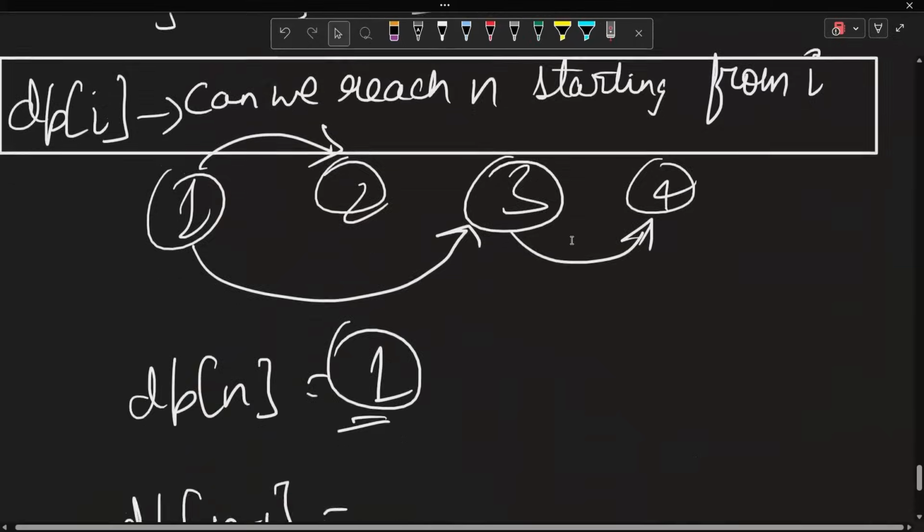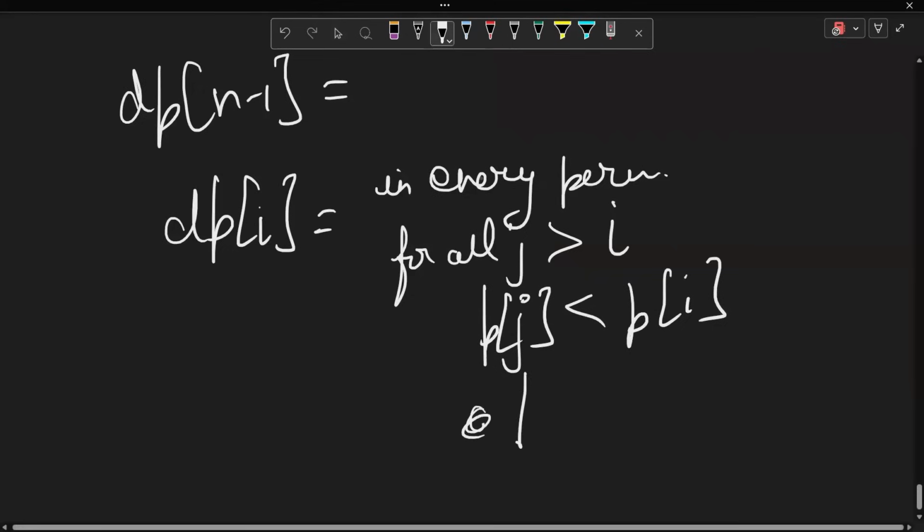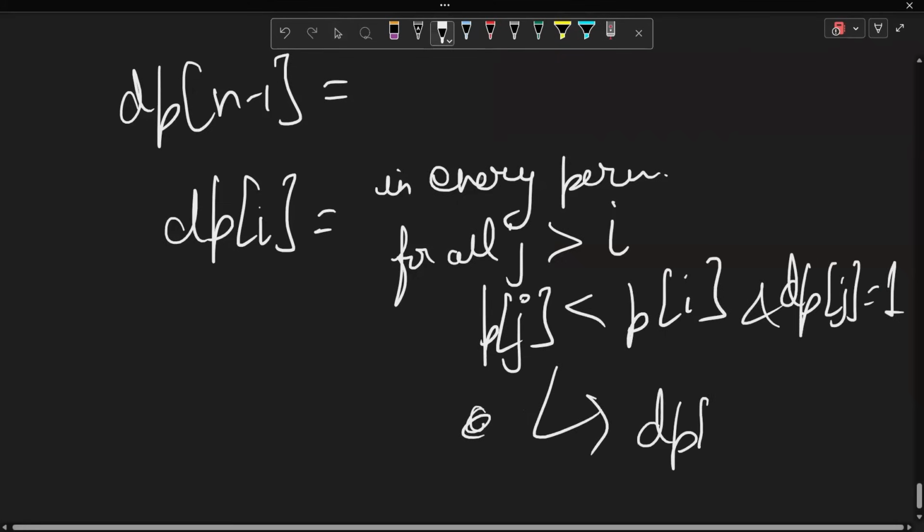So for all j greater than i, if the position of j is less than the position of i, then we take the OR with that, and if DP of j is equal to 1, then we say that DP of i is equal to 1.